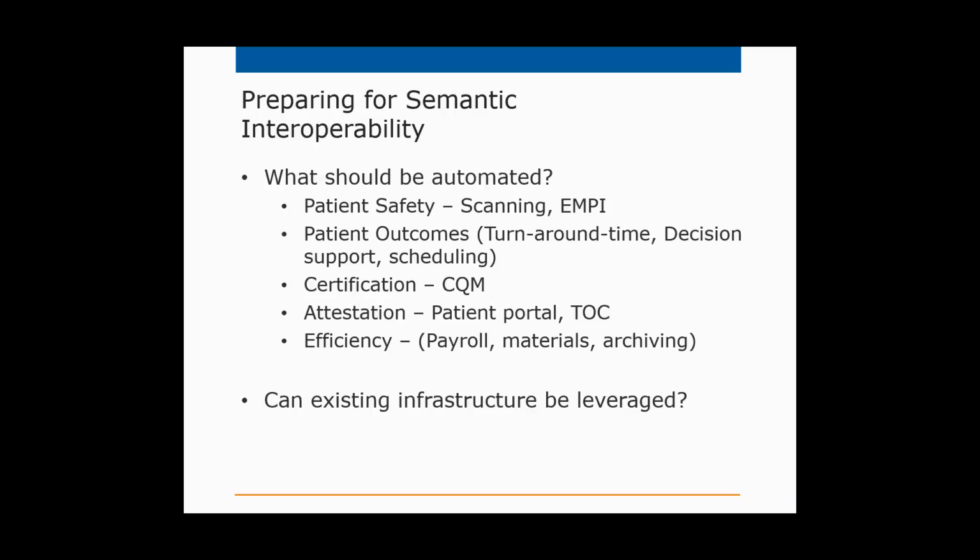Certification: what affects your ability to be certified? It might be CQMs, your patient portal. If you don't have one and it's required for your meaningful use certification, then maybe that needs to move up the list. If you have one and it isn't getting great reviews, but you do have one, maybe it's not as urgent. Transitions of care, things like that.